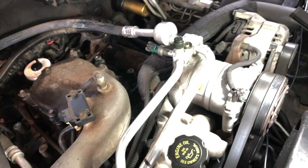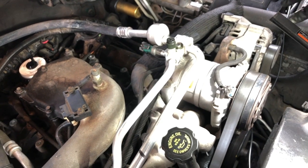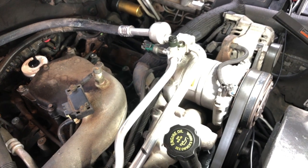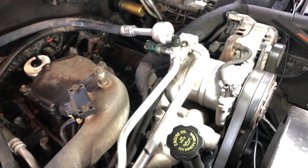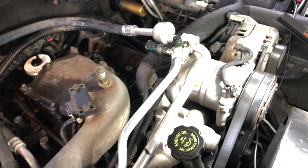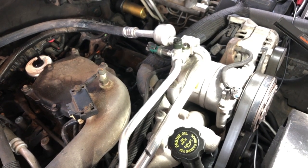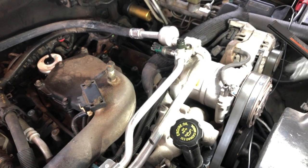So in all trucks, what we're trying to do is not disconnect any of the hoses. We're just going to get the pump pushed off to the side so we have a good clear shot at that sensor, because it is notorious for breaking off or getting stuck. So you don't want to try and come up from the bottom. I think it'll be pretty futile. All right, so I'm going to get set up to do that.